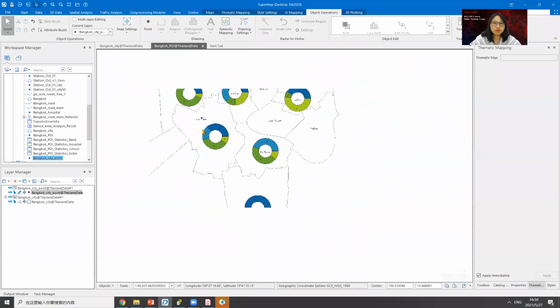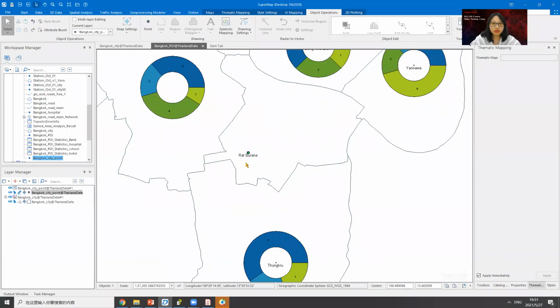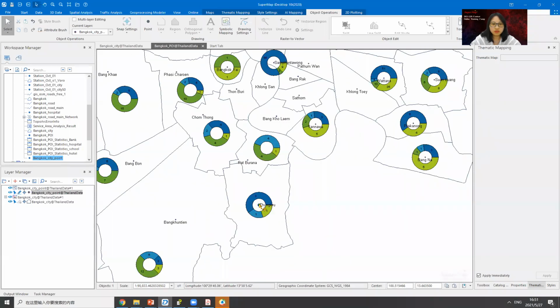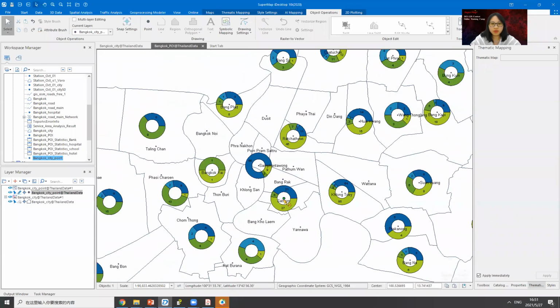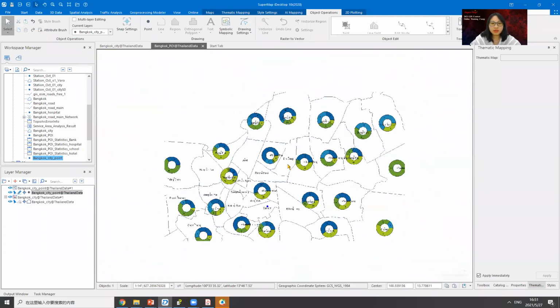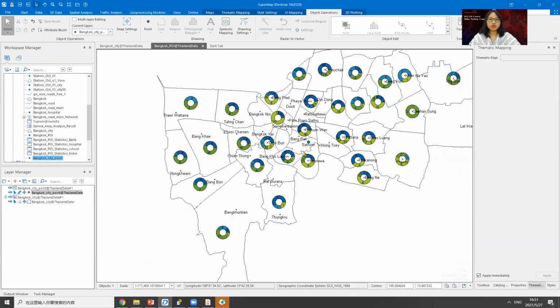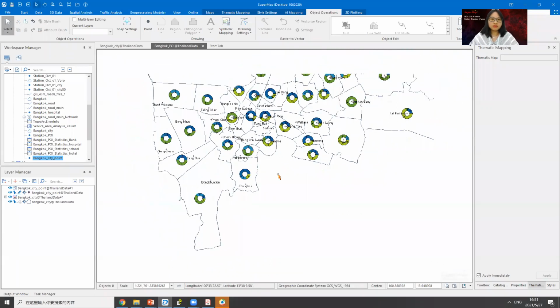Bangkok city really has too many cities. There are 50 cities here. So we need to do more work to adjust the position of the display. So for time limits, I won't show you all these operations. I just want you to know that you can do it like this to make the result much more beautiful.